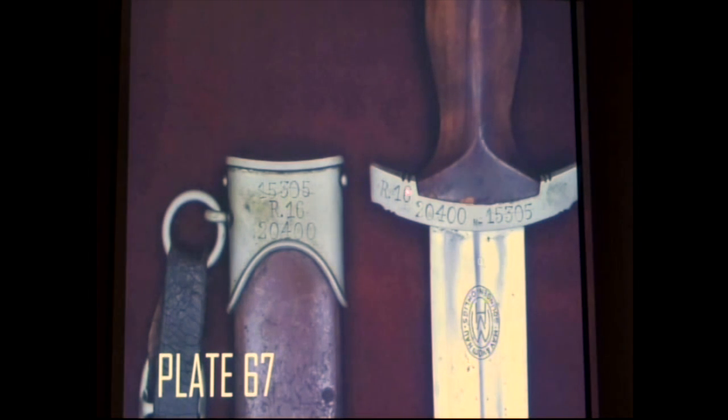It tells me the numbers were definitely accountability numbers. Probably these were such small areas that the SA guys could not afford to buy their own daggers, and they were probably owned by the brigade and issued to the man because of the number. That'd be the only reason to account for a number being crossed out and reissued. So that's what I think they are.